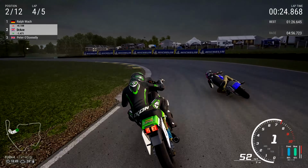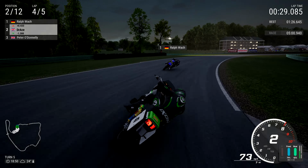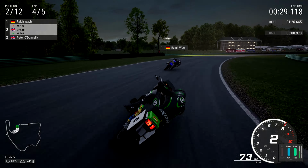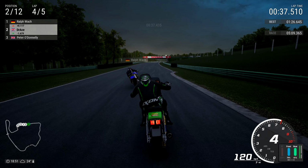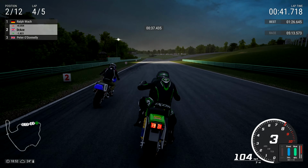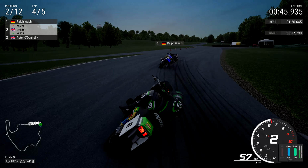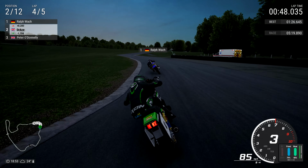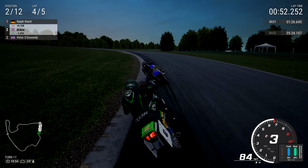I thought about a lunge up at the inside for the left hook. I tried to go up at the inside of the left hook a couple of times. I think I'd done it on another video previously, or it might be very recently actually, and I couldn't get that move to stick either. And of course, with the speed of this Kawasaki and my superior braking skills, I'm going to try and get up at the inside of here, but I didn't manage to do it. I thought turn 9 would be the one, to be fair, but we've still got plenty of opportunities, even on the straight towards the end of the race, before the timing lines, of course.